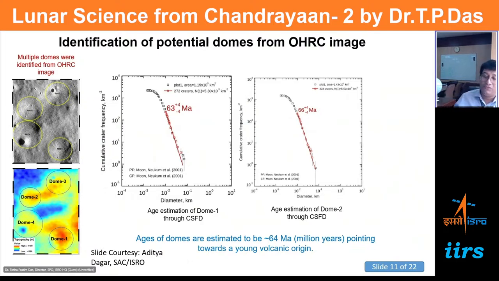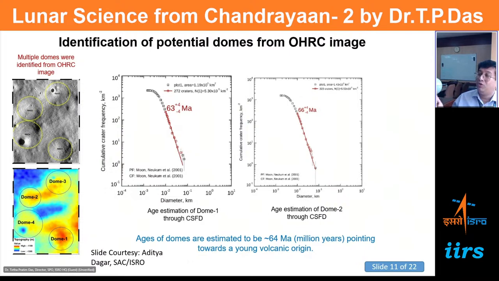So what is the importance of this statement? The importance is that in recent geological years, if you have a signature of volcanism, it means the moon has not yet depleted or finished its internal energy. There are instances when volcanism happens on the moon, may not be very regular as on some of the members of the solar system, but it has not become zero. It has not become completely dead geologically.